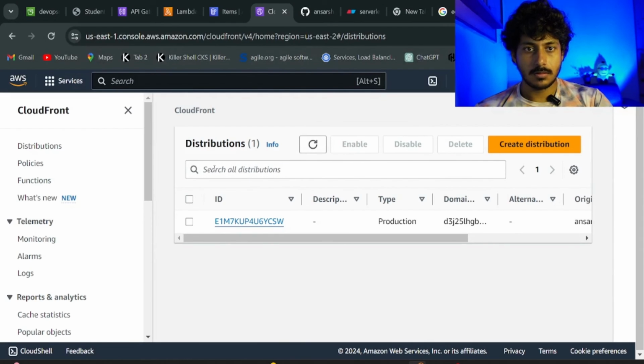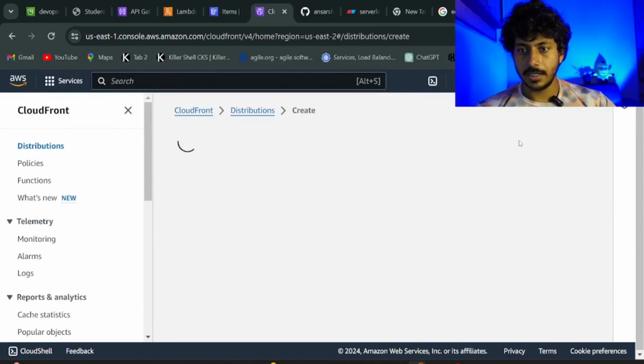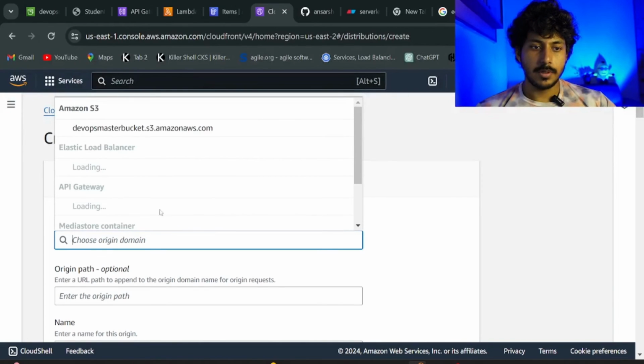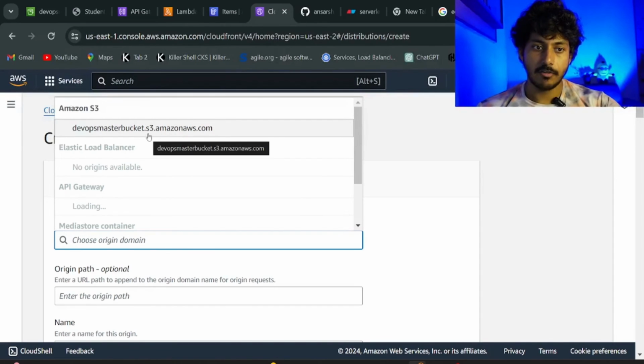Yeah, CloudFront. Previously I have used one. Just leave it, create one new CloudFront. Choose domain. It will automatically select our S3 bucket, DevOps master bucket.